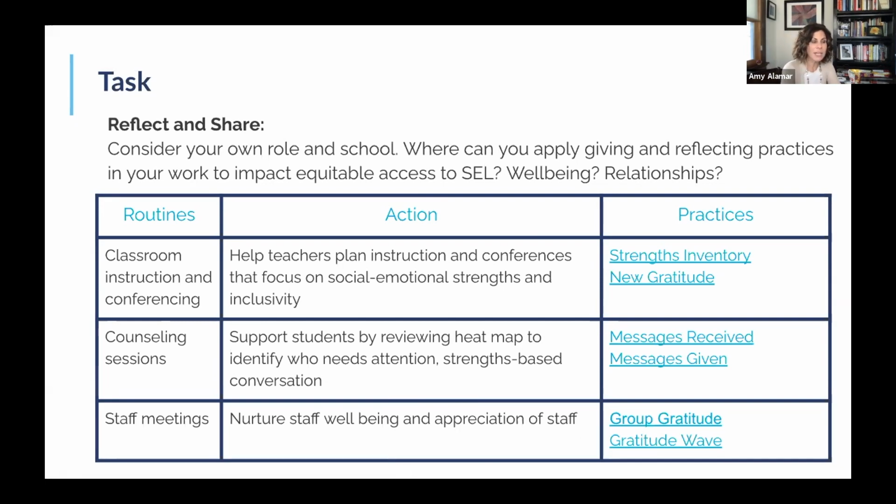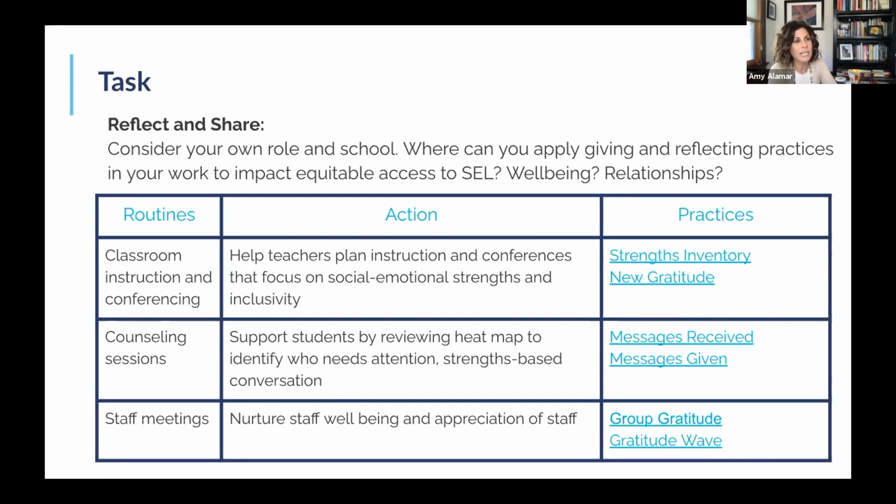And, oh, I see somebody's writing, I love the gratitude wave. Thank you. Me too. That's been a really popular one for inclusivity, especially, you mentioned, Evelyn, having staff that aren't always seen or heard as often. And let's not forget the office administrators, who maybe even see your kids, but often it's in such a procedural way that they don't connect with the kids. So wonderful. Other ways that you think you might be able to use this tool, we really appreciate.